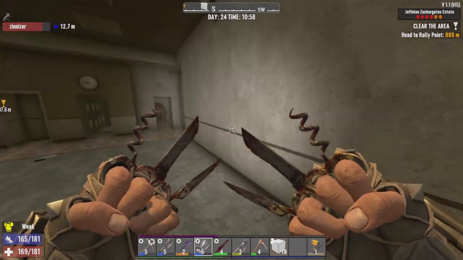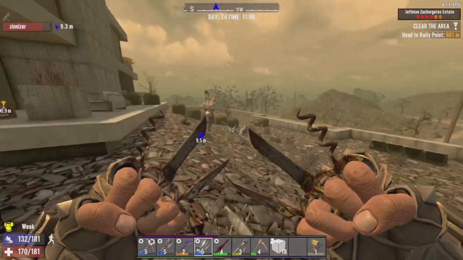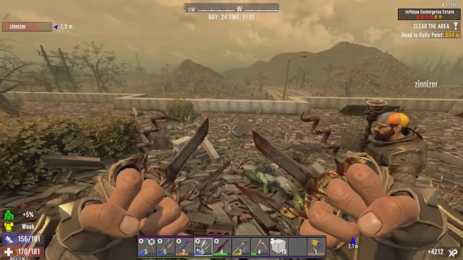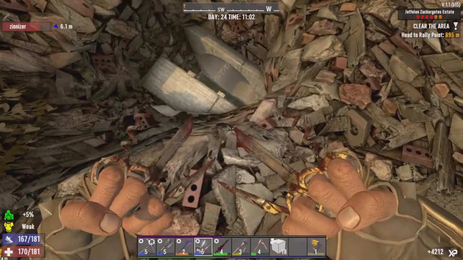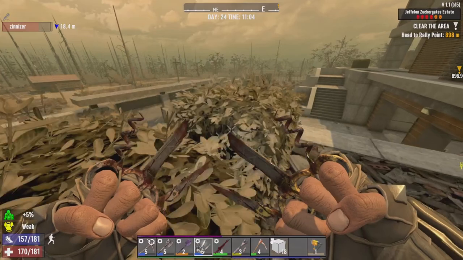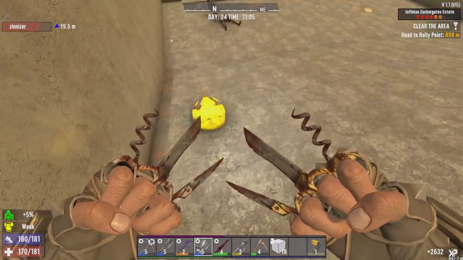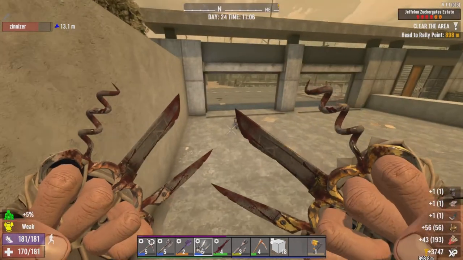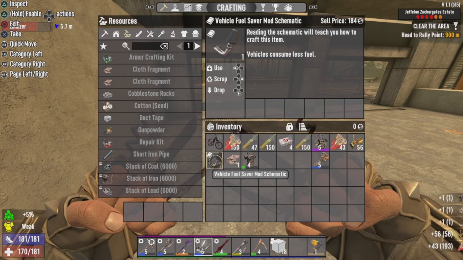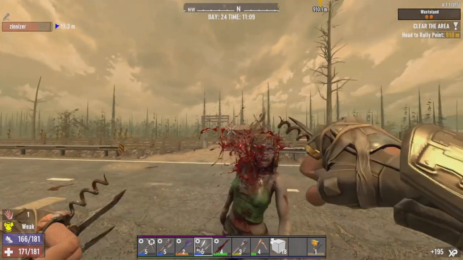Oh, it's a radiated screamer. Come here. No, she's not dead, I didn't see the XP pop from her. There we go. Take care. She did scream. She brought zombies. Oh, that's okay. Another screamer. There's another one. They screamed again. Oh, hey, vehicle fuel saver mod schematic. The screamer dropped that.